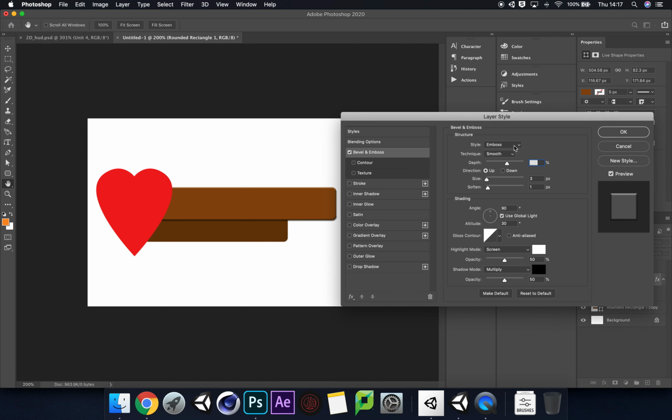So if I click onto here, we can go emboss, we can go outer bevel, see what that looks like, inner bevel, that looks quite nice, and we can go with depth, add some more depth. Yeah, as you can see there, cool. We can even soften that if we want, so that's looking nice, almost like a Kit Kat. Lovely. And as you can see, the lighting and the shading already affects what is happening here. We can even change this highlight mode down here in the shading settings. We just go with chisel hard, make it look a bit more like a piece of wood.